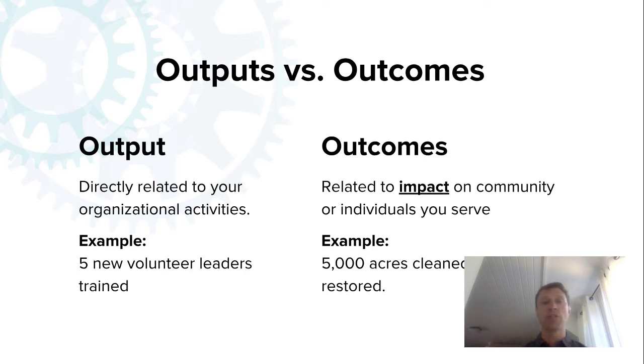So here, if we talk about some examples, an example of CART's outputs would be that the volunteer leader training program generated 5 new volunteer crew leads. An example of an outcome would be that CART is expanding its cleanup program to 2 new regions and doubling the number of acres, 5,000 acres, let's just say, cleaned up and restored. So here's another way to look at it, and I said it, but it's really important to drive home this concept. So take out some way that you're taking notes and write this down. Outcomes communicate impact, whereas outputs are direct results from your activities.